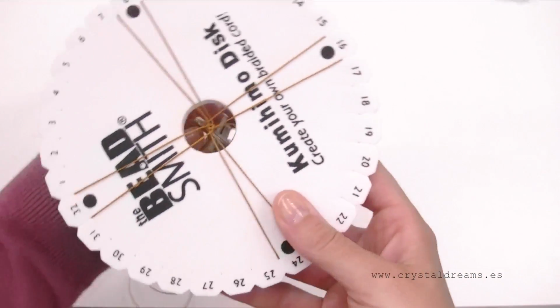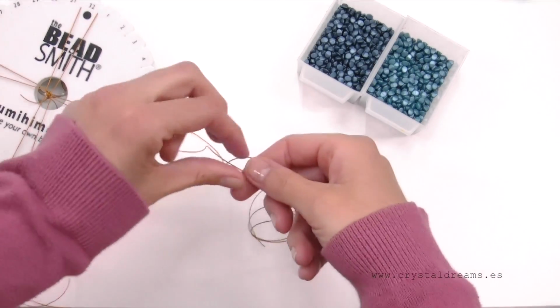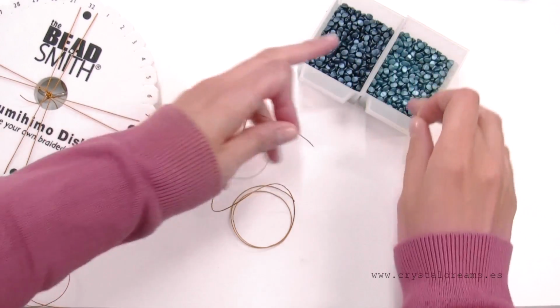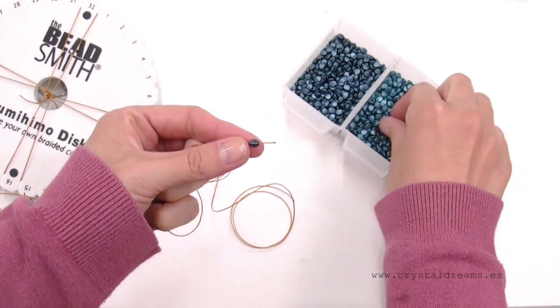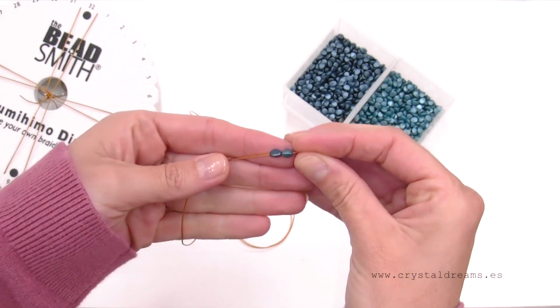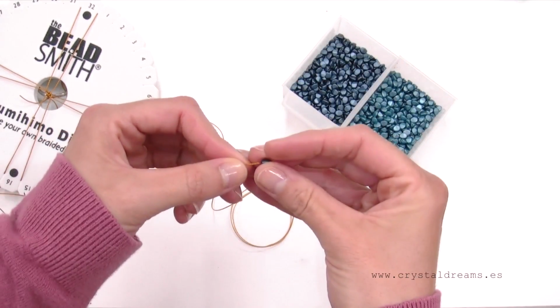Okay, it's now long enough to start inserting the beads, so we take the cord beside the number 8 and we insert 20 beads on each cord. In my case I started with a pastel color alternated with the pastel emerald. Remember to use the same order in the other cord.